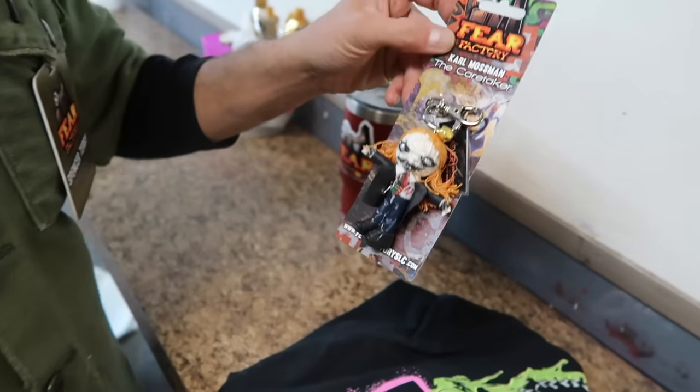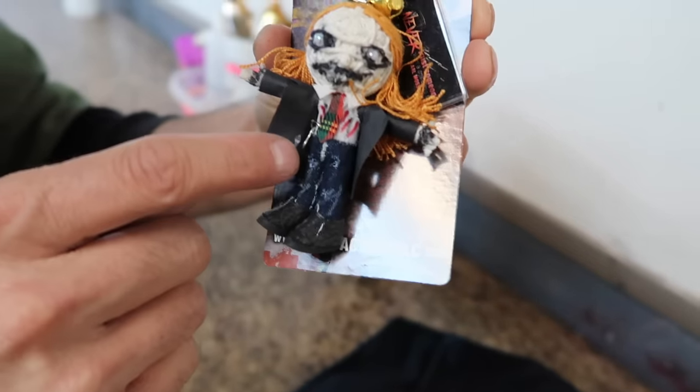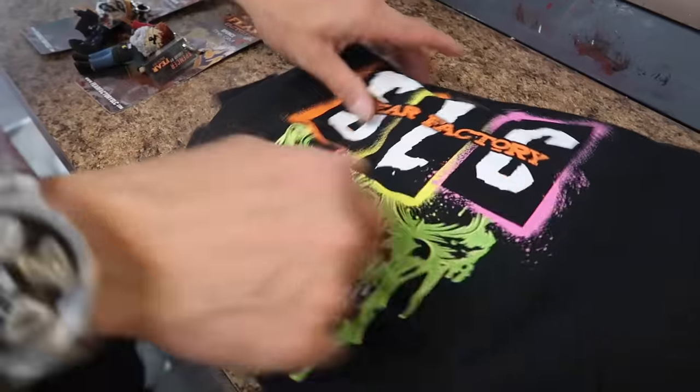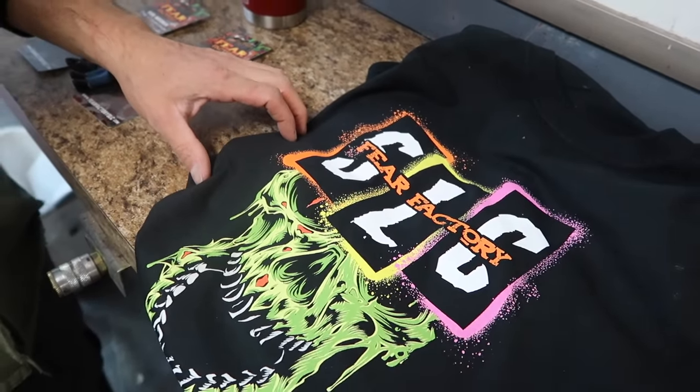We're going to give you this as well. And then Carl said that you were absolutely awesome. He wants you to also have, here's a doll. Carl. And look, he's even got his little keys. Oh, pretty awesome. The girl's gonna love this. Love it. And then we're gonna hook you up with one of our really cool designs. Yeah, I like that one. It's pretty awesome. So thanks so much for being here.